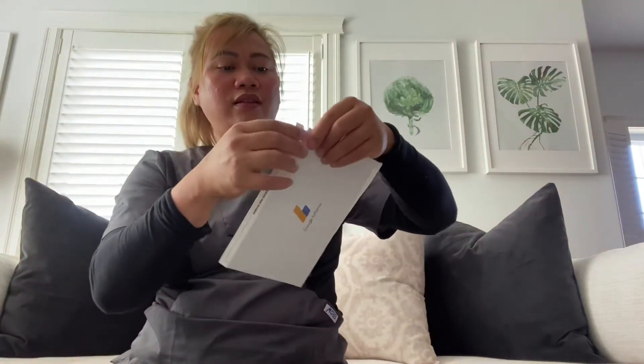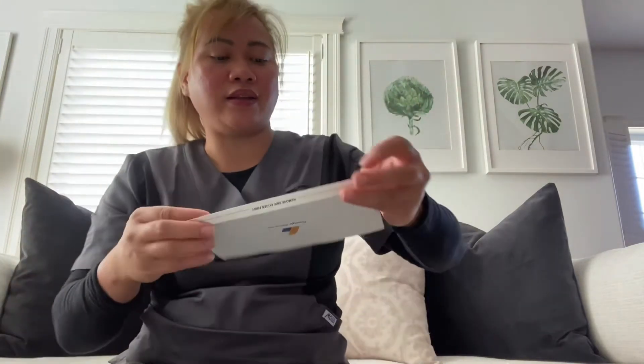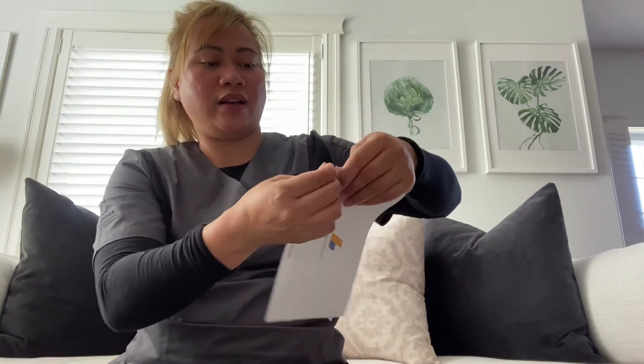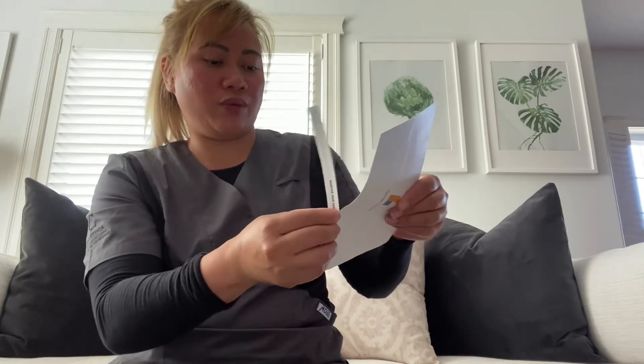Oh my gosh — one, and then here on the top side. This one is the left side, this one is the top, and bottom. See, so there's a guided line and you kind of fold it the way it is — like a dotted line that makes it easy for you to cut.